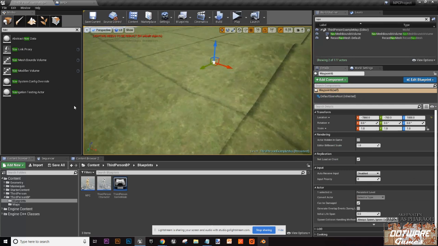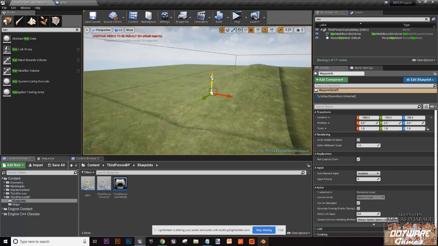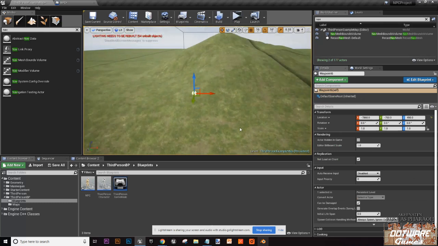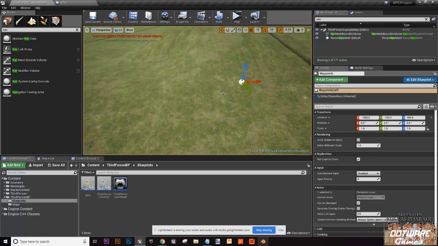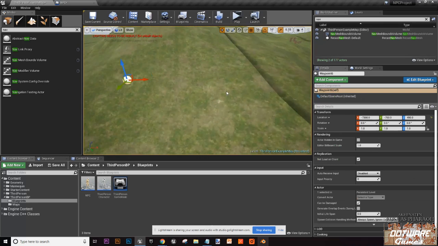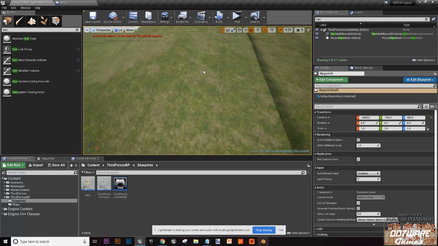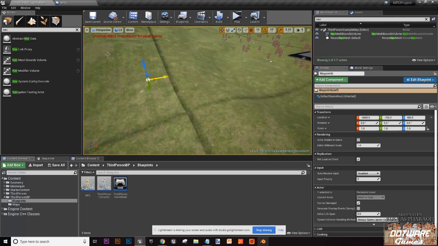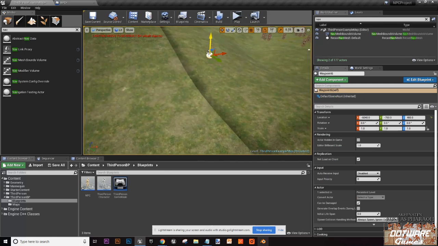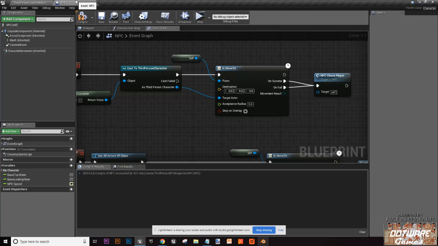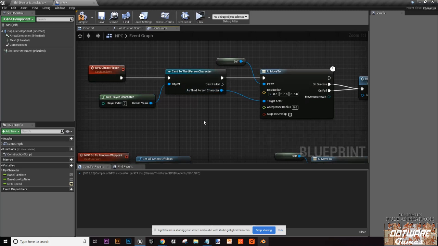Let's say I have a well or a cemetery or something, and I want to put a waypoint over by a grave, and now an NPC is going to go there occasionally. That's a great idea, and I don't know where that grave's going to be until maybe much later as the level gets designed. But by using this waypoint system, I don't have to manually type in locations or anything. I can just move this right into the place I want it to be and then call it a day. It's a good system. And that's a good question. So yes, you can definitely make the enemies follow the player, just like that. Cool. Other questions?